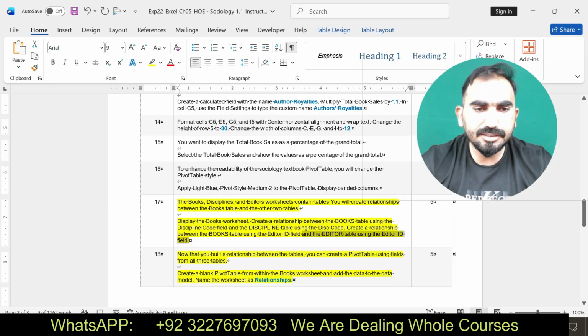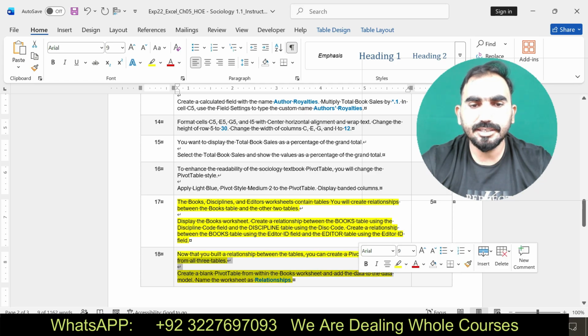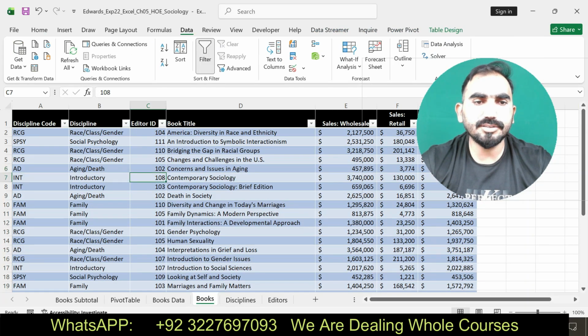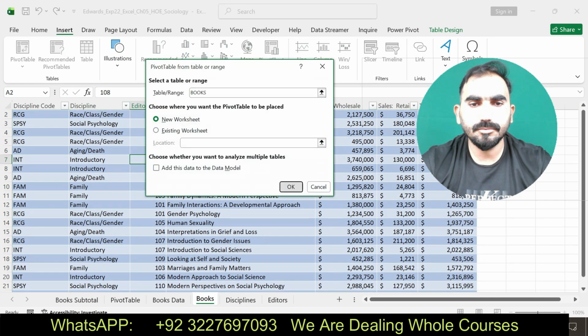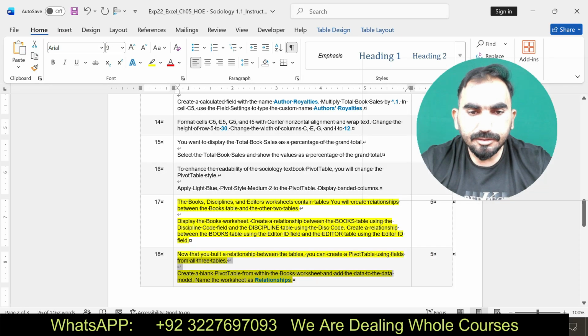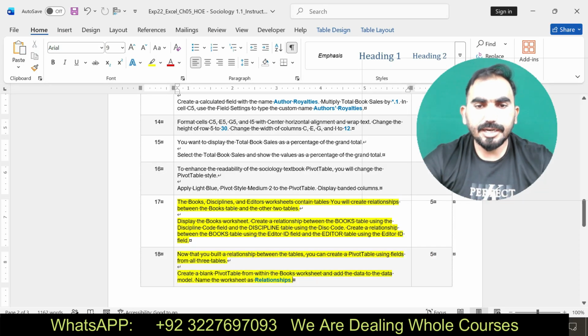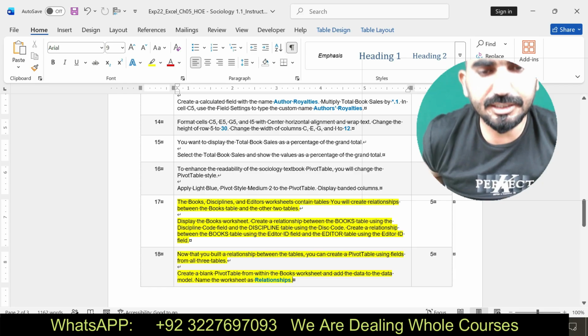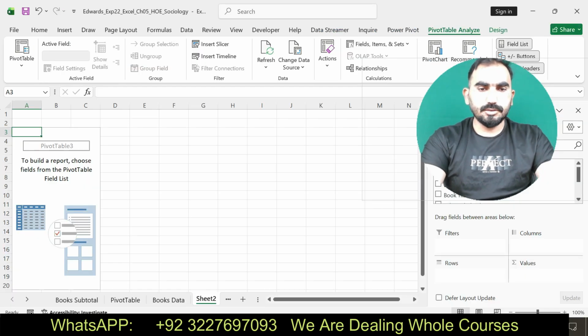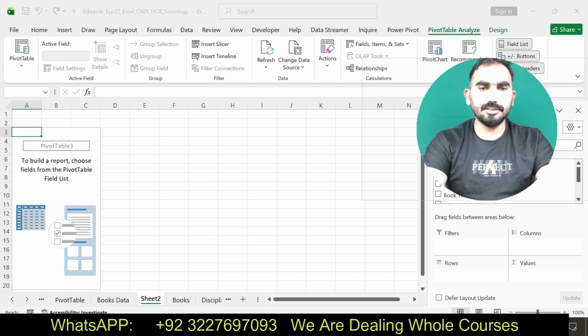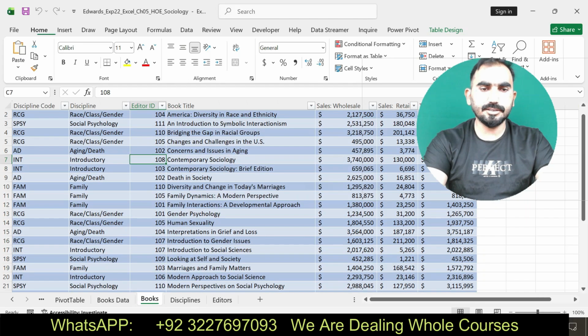Now I am going to move to my next step, number 18. Create a blank pivot table from within the book worksheet. Now I am going to insert a blank pivot table, and then add the data to the data model. One minute, here I need to add the data as a data model.